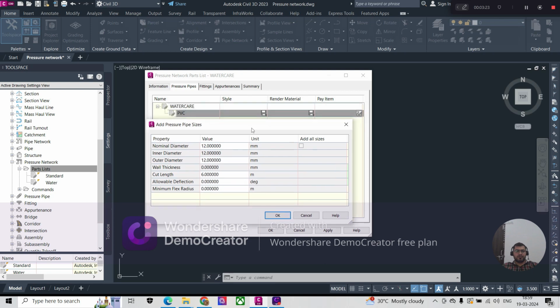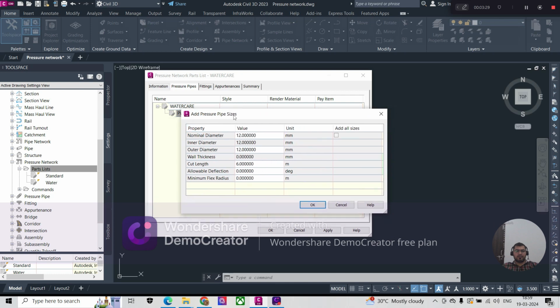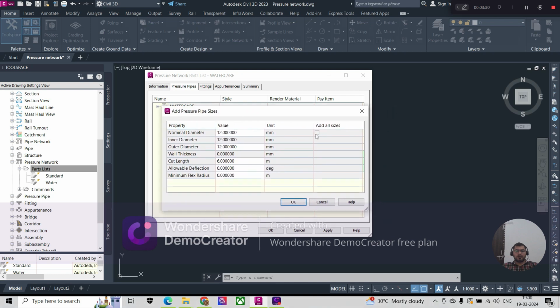Click on that one and like we have seen here, these are the properties of a pipe. So you need to add the size of the pipe, like this one is for 12 diameter. It's up to you, if you want you can add all sizes, or if you want a single one then you can add a single one also.